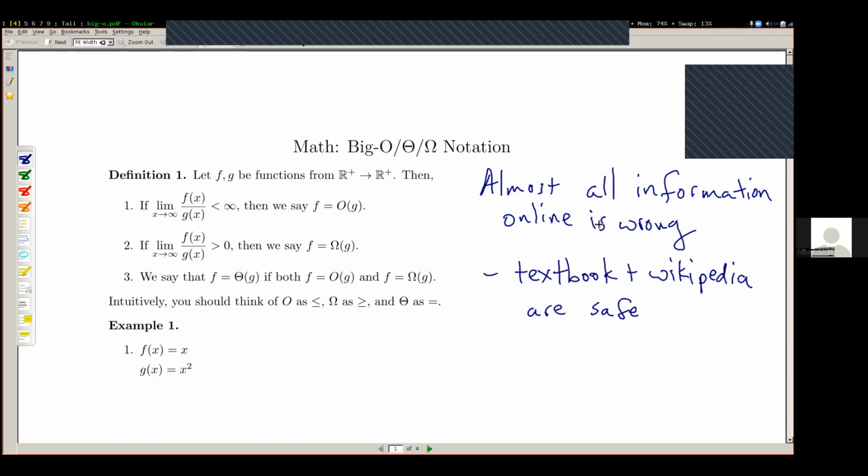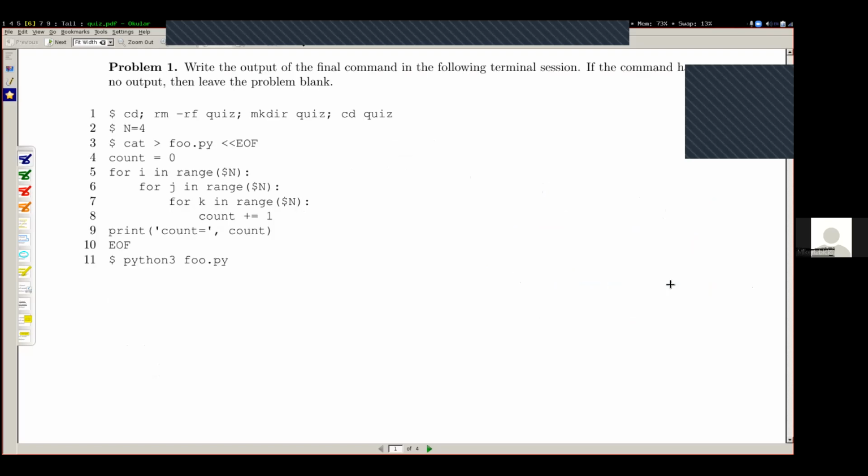And so, yeah, I might be overstating things about almost all information online being wrong, but every semester I have somebody who has found a resource online that they think is a good one, that has some sort of helpful information for them, and they show it to me, and it has severely misled them on things. So if you are looking for other resources, these are the two things that are safe. Other things, potentially incorrect.